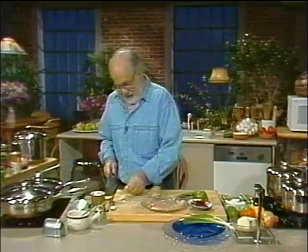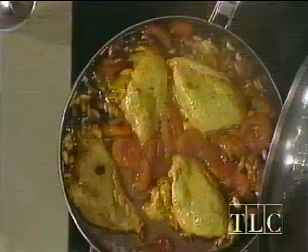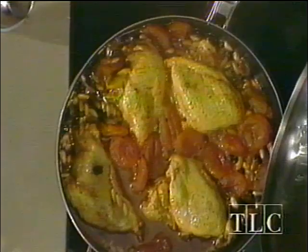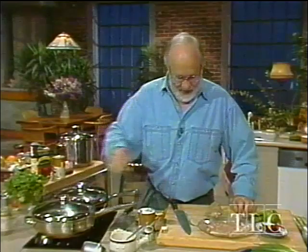So, welcome back to the Chicken Show, the Urban Peasant Chicken Show. Right, first of all, look at our Moroccan chicken. Look at the color that's picking up in there. Isn't that just lovely? That's just simmering away, making it so cinnamony. Nice. Right. Now we're going to do something that's sort of Thai chicken.